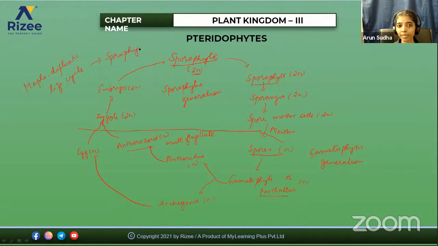But if you take the bryophytes, the sporophytic phase is dependent on the gametophytic phase. Though in some species they can partially photosynthesize, they need the support of the gametophytic plant body for the absorption of nutrients. But here they are independent. So independent sporophytic phase is seen in the case of pteridophytes. So I hope you are clear with this. Yeah, this is about the life cycle of pteridophytes.